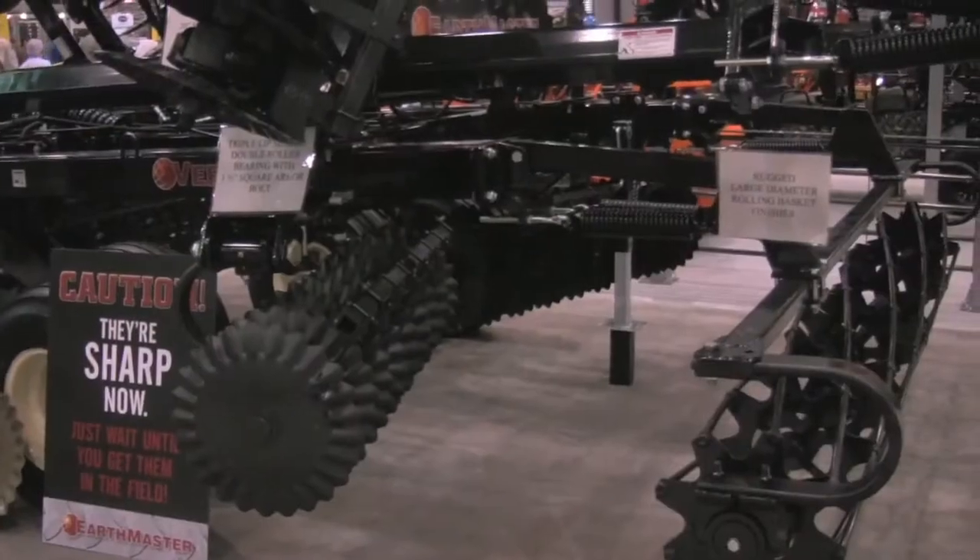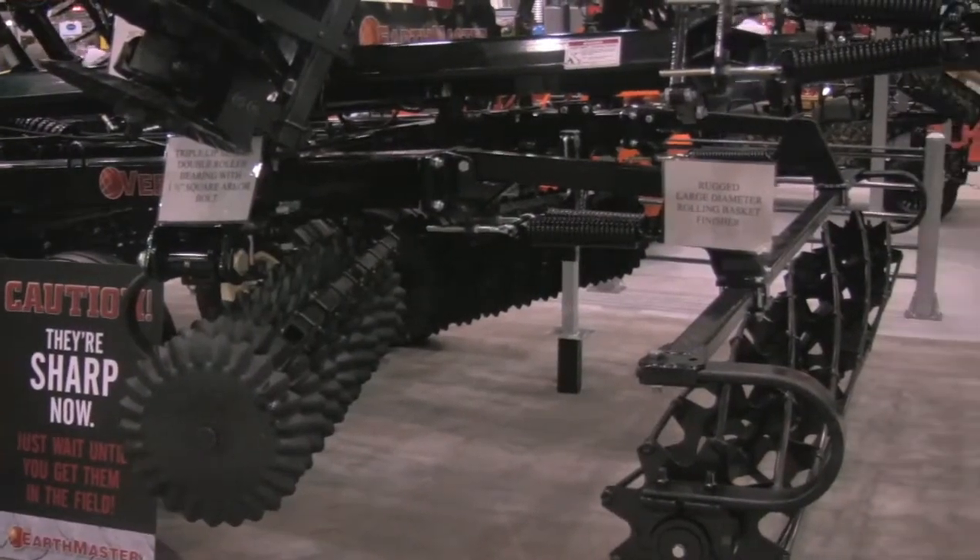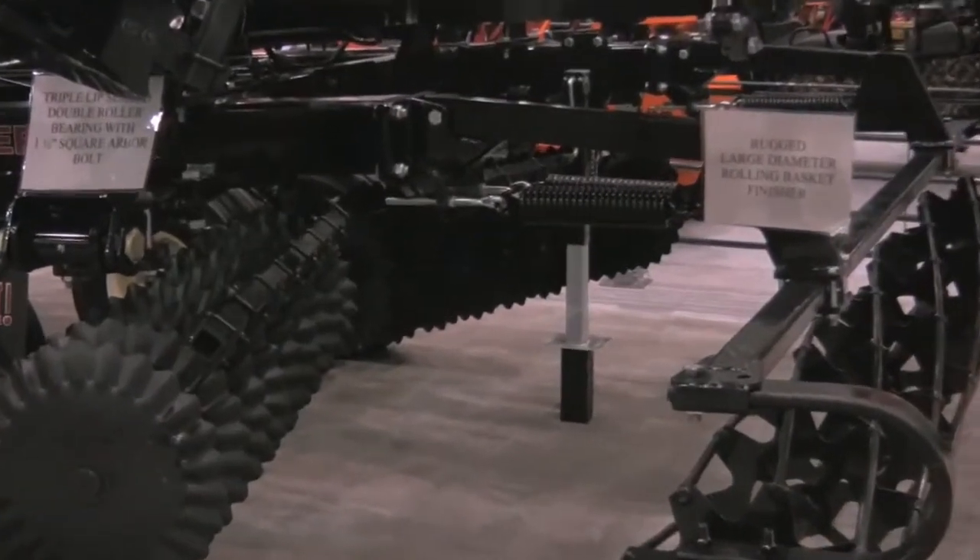The other thing with the concave blade — especially this year in my territory — we've had a tremendous amount of adverse field conditions, wet ground and so forth. We have small ruts, four to six inches deep. This machine will move enough dirt to come in there and level those ruts out. Universities are currently telling farmers not to do deep tillage in these wet conditions, as it's going to damage your soil structure.